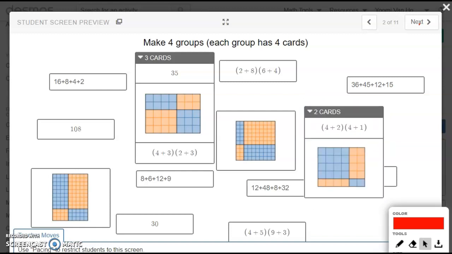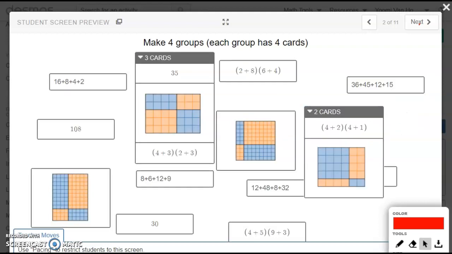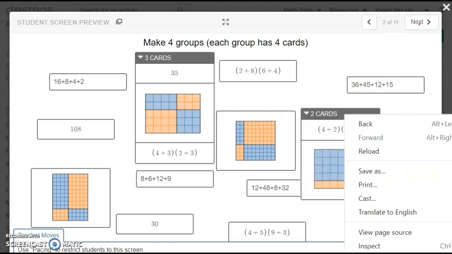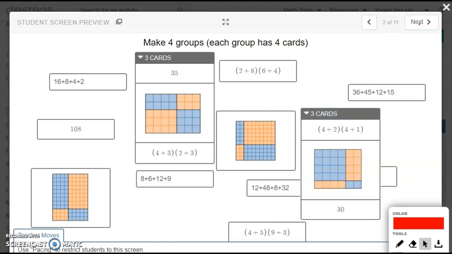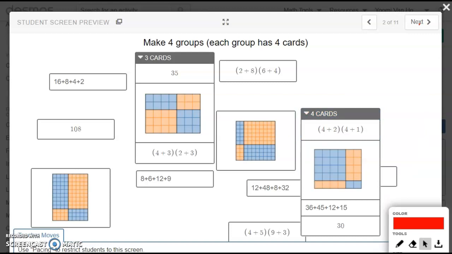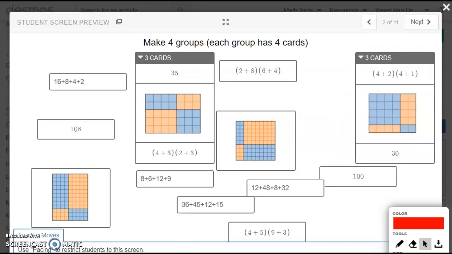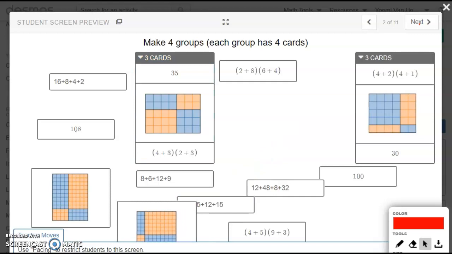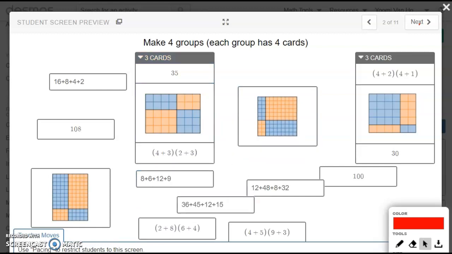And I know that 4 plus 2 is 6 multiplied by 5. 6 multiplied by 5 is 30. Oops, that was a mistake. So I'm looking for a card that says 30. So that's this one. And I am going to put it here. Let me just move the other ones so that it does not get mixed up. Alright, so then I have sorted those. Let me just bring them down here. And I want to bring this one here so that I can match them.